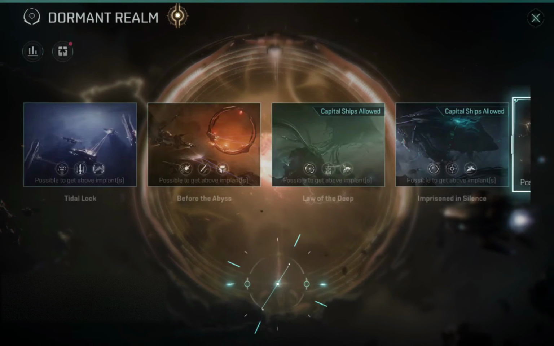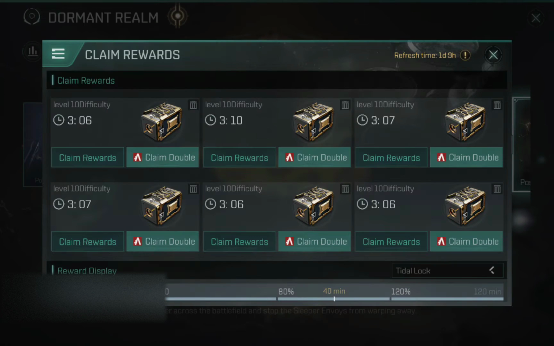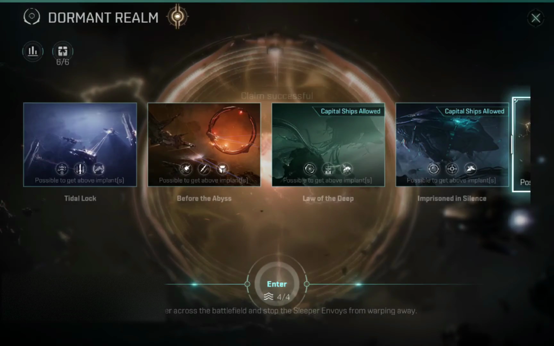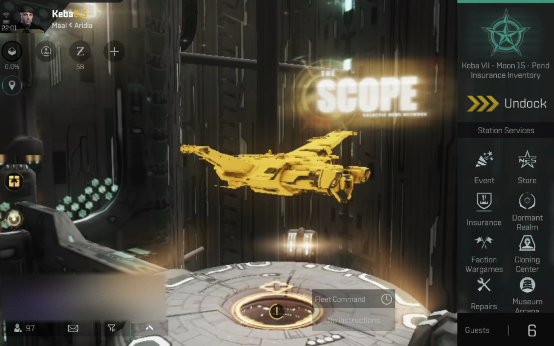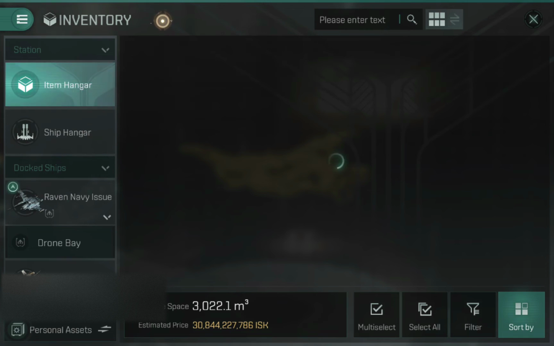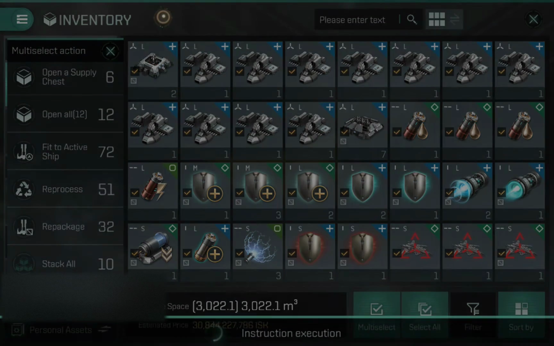Okay, and what I will do here is, let me go into the Dormant Realm. For those of you who don't do the level 10s and are not sure what the rewards are, I'll just quickly show you what I got this week. So I'll just claim rewards. Claim rewards, claim rewards, and again, and finally. Okay, let's close that down, we shall go to my item hangar, select all, stack all.